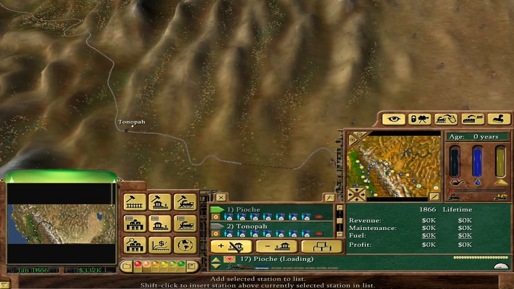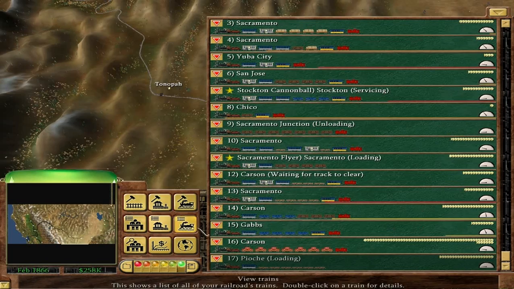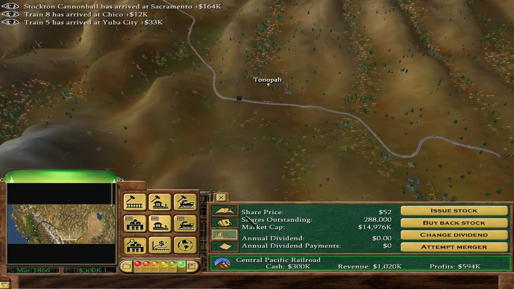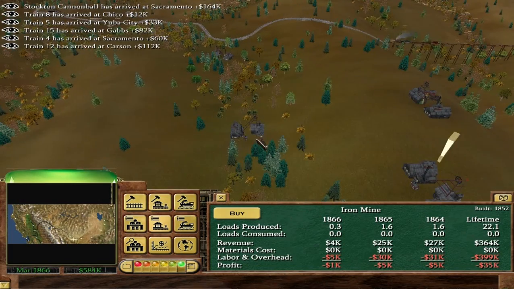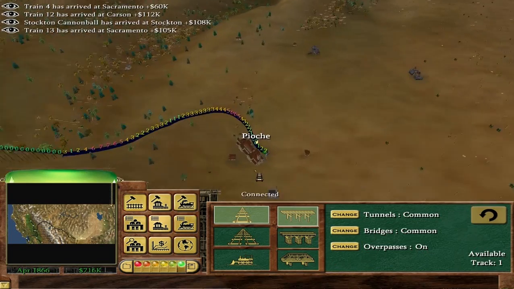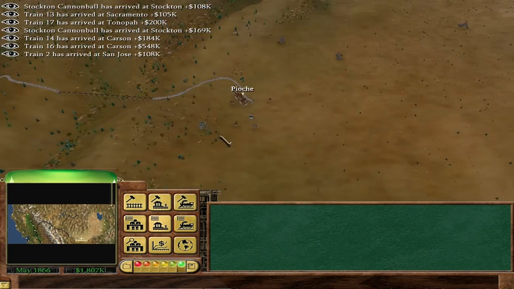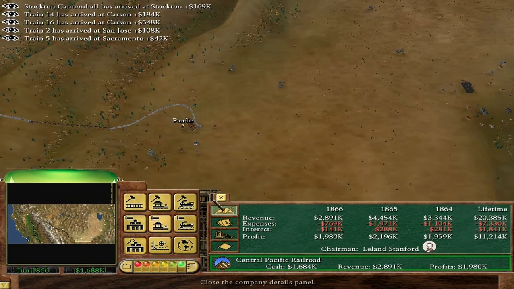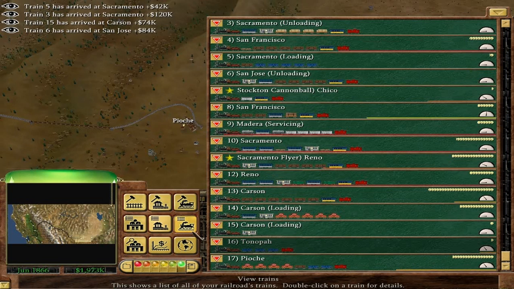I don't think we need a dining car. No, we don't, really, because we're making a lot of money just hauling iron. Whoa! Tonopah, Carson, making a fortune on goods. See, this is the thing: in this map, you can make a lot of money later on. Just use up my last mile of track. Makes literally no difference. There's really no point paying off the loans either, and we don't need to issue any more stock because we're making a fortune.